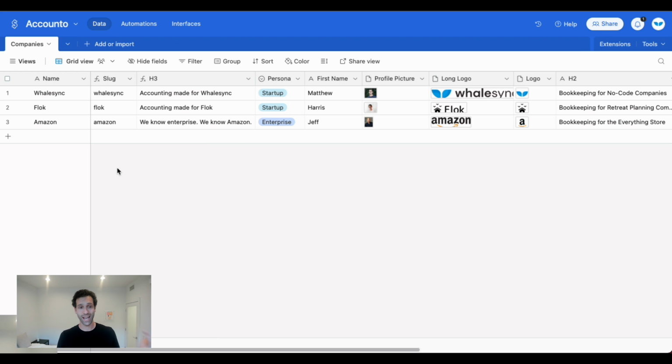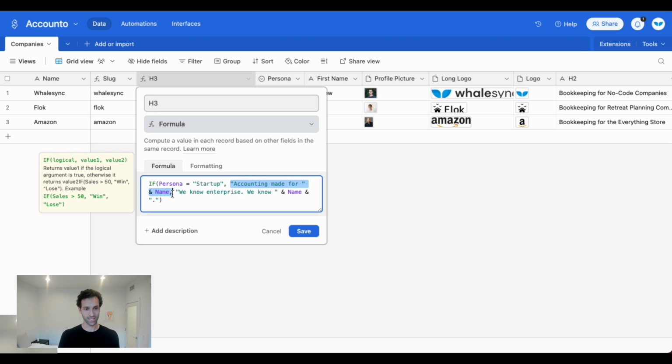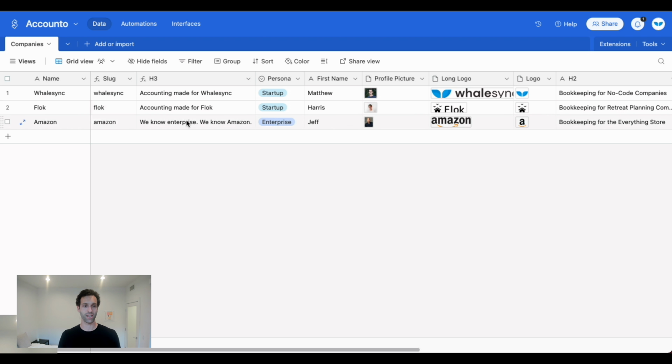We might want different headings for different companies that fit this different persona. For example, we can create a formula here in Airtable that says if the persona is startup, then give us this. If not, if it's an enterprise, then give us that, right? And so that's what you see. Amazon gets a different heading than Whalesync or Flock.